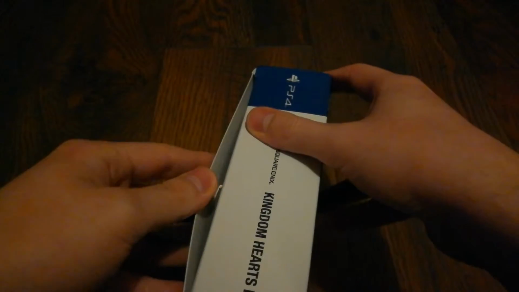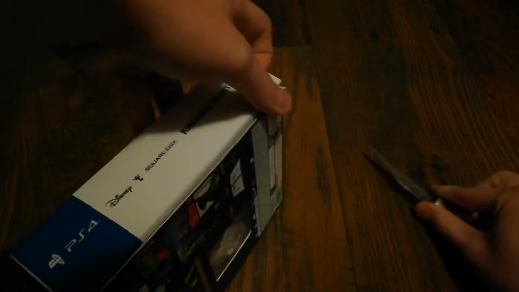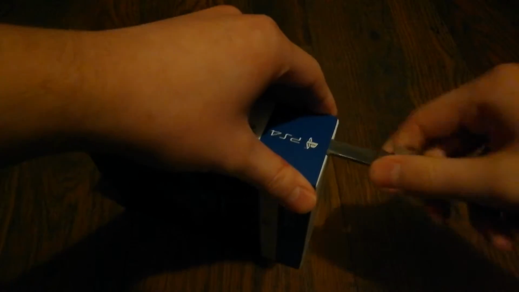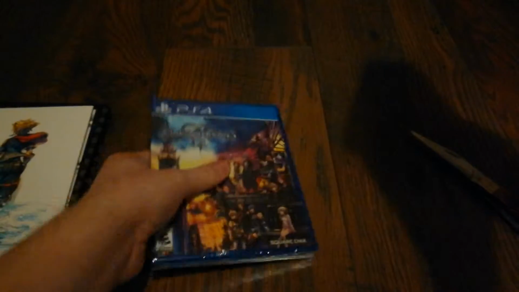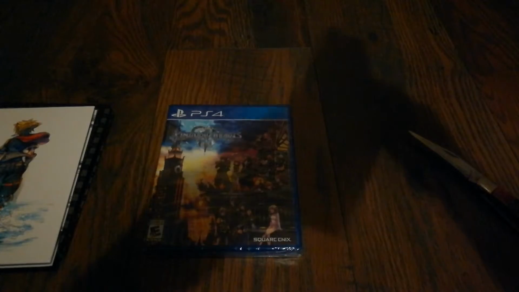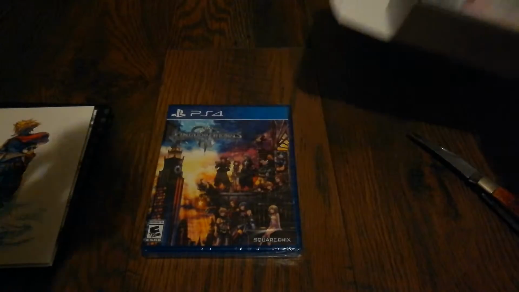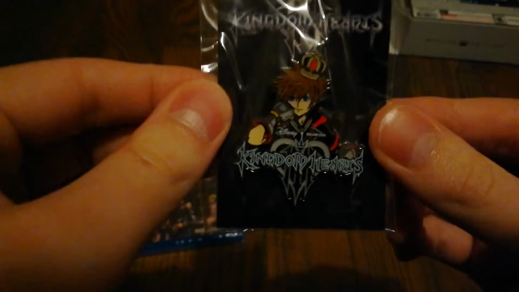But we'll go ahead and figure out how to get this out of here. So, bear with me. Go ahead and get everything out first. And see here how, there we go. We'll go ahead and set that aside and deal with that later. In here you have a close-up of the pen, which is really, really nice.